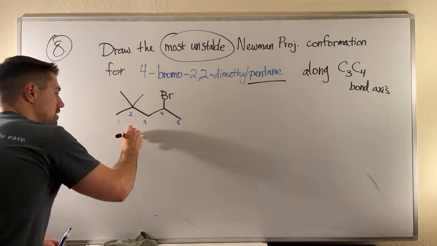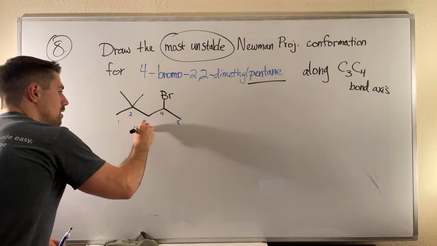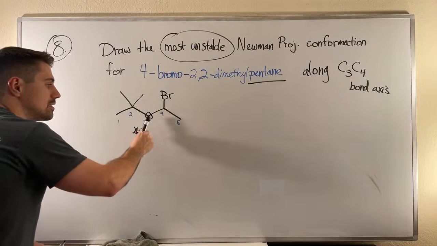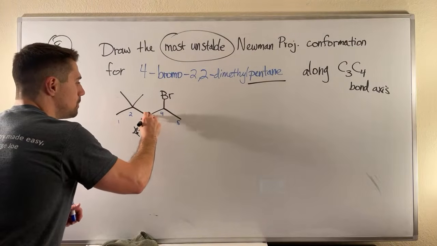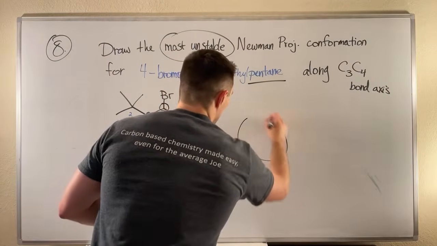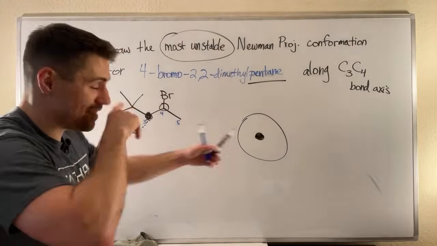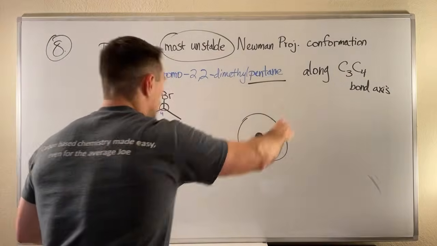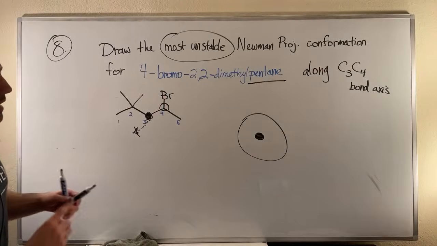So what that means is let's have an eyeball take on this perspective of C3, C4. So that means the eyeball will see C3 as the first carbon, aka the dot carbon, and C4 as the circle carbon. What I mean by that is if we draw our standard Newman projection format, the dot is what I know to be the convention as the front carbon, the circle is the back carbon. So this eyeball is going to see C3 first, C4 will be in behind.